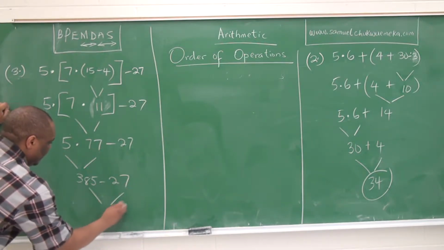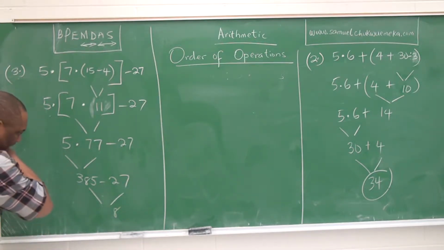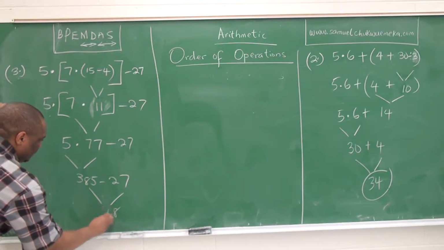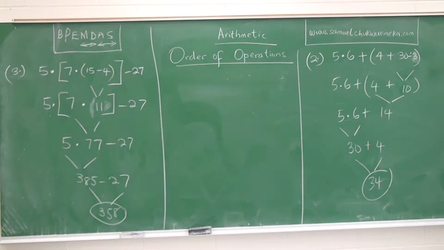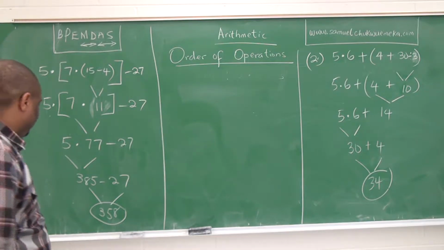Okay? And then you now have this. 15 minus 7 is 8. 7 minus 2 is 5. Then 3, 58. That's the answer. Right? Just to double check to make sure that I got it right. It doesn't hurt to do that. To just make sure you got it right.